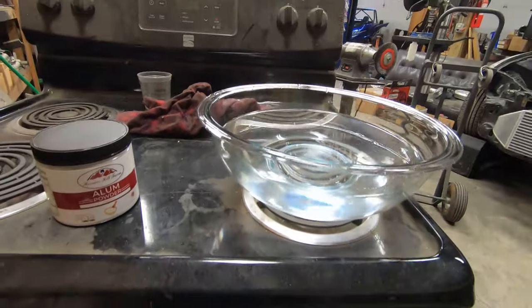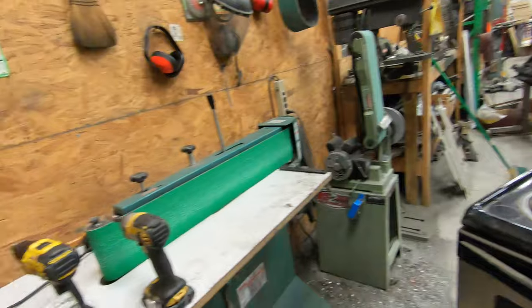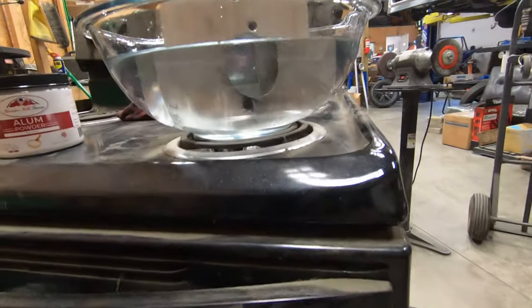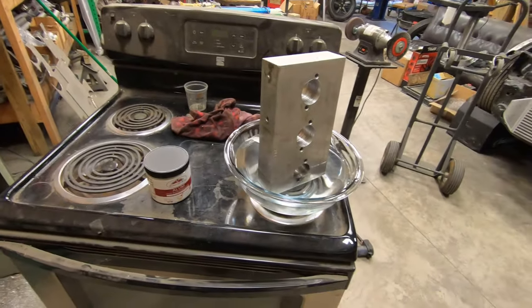Now we have our Pyrex container that has a decent amount of water in it. If I take the block of aluminum and place it into the bowl, you can see that it does submerge the hole that the tap is broken off in. Now we will need to add the alum to this container of water. In the bit of research that I did, I wasn't able to find an actual ratio that we're going to mix this to. This is a decent amount of water, and I know you're supposed to saturate the water with the alum powder. So I'm going to dump the entire container of alum into it, mix it around, and start heating this and hopefully boiling it before too long.